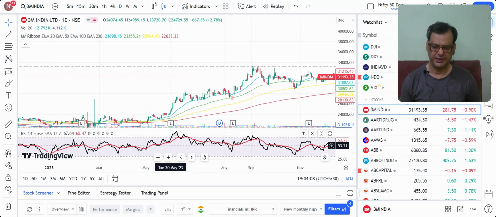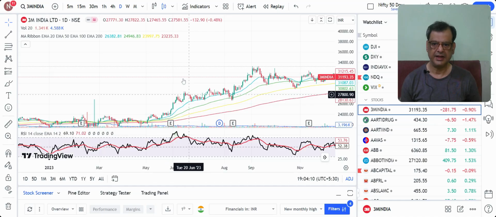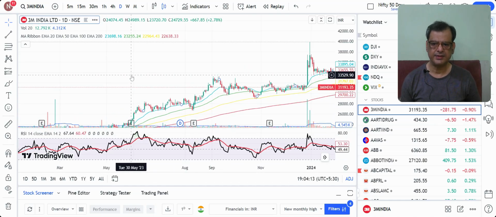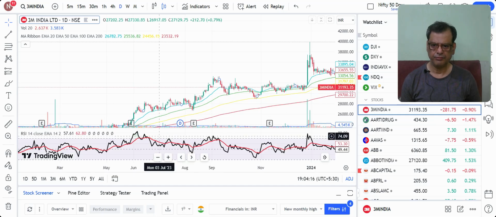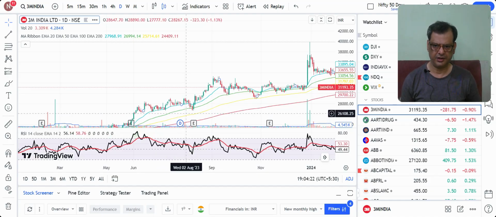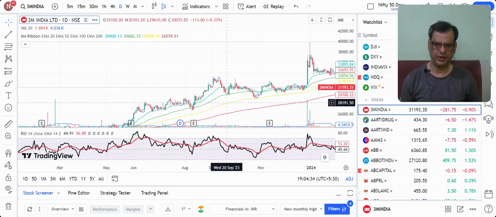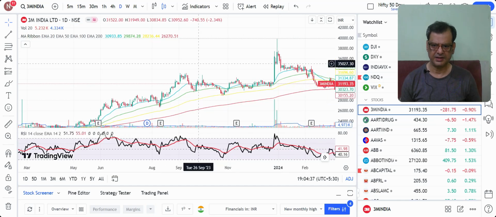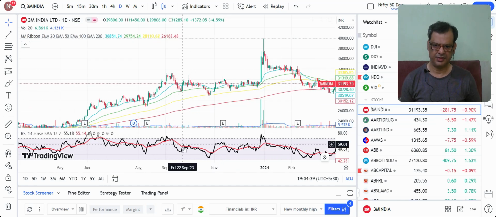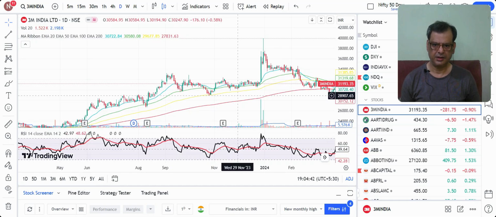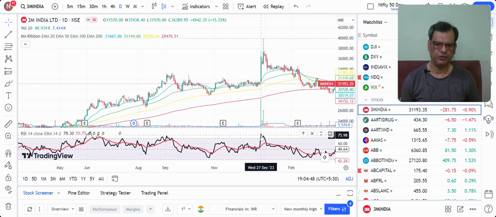But sometimes what happens is that the price will go up and the RSI may be going down. So that is called divergence. Now, let's see whether we can get a divergence here. If you see here, price is going down, RSI is also going down. Price is going up, RSI is also going up. Let me see whether I can get some divergence. RSI is coming down here. We have a huge candle, huge volumes, and you see RSI going into the oversold zone.